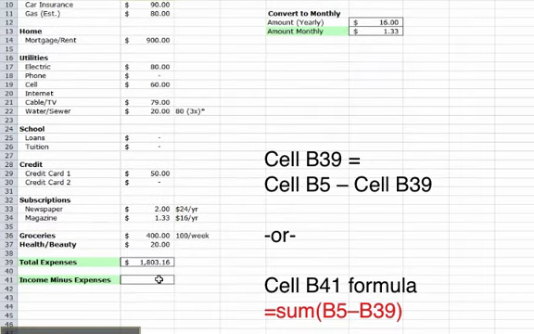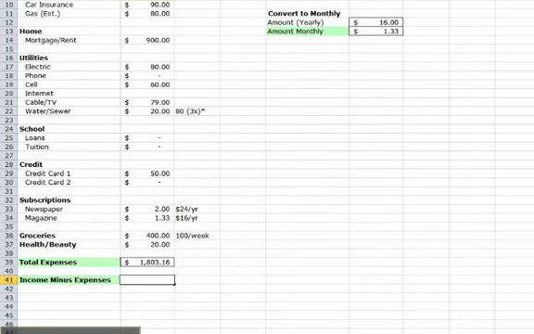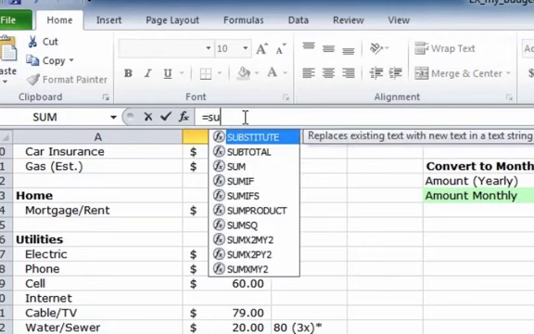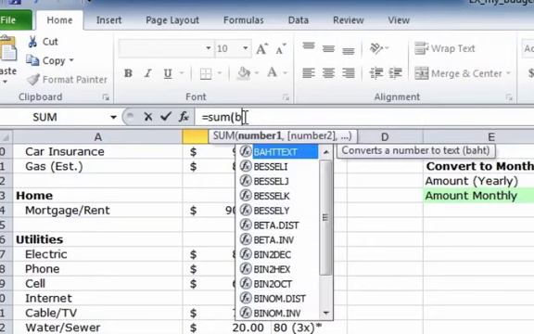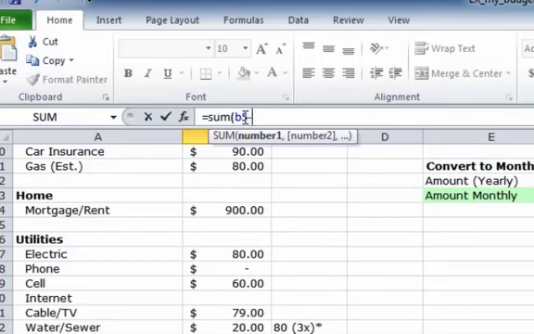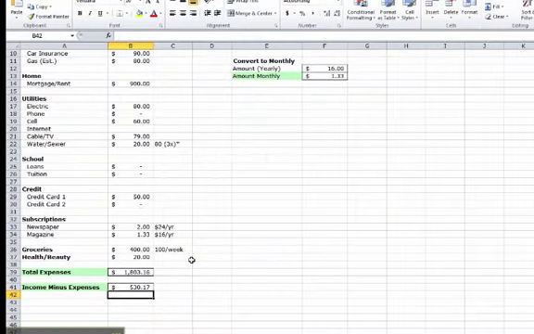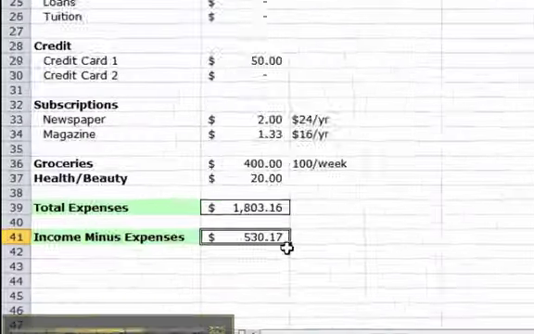So in this cell down here, we could just type this in, equals sum, and we're just going to take cell B5 and subtract it from the one down here, which is B39, and then finish off the parentheses and hit return, and we should get a value of 500 some, and we do.